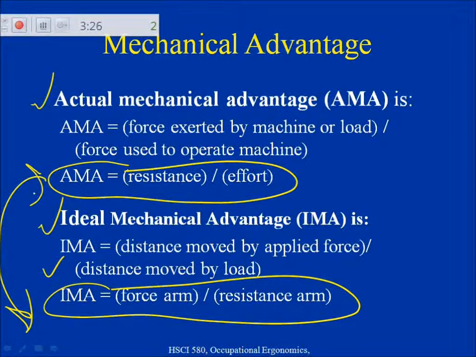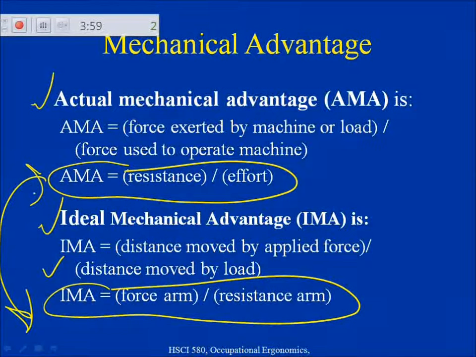So when we're looking at this, let's go one step further. When we look at resistance over effort versus the force arm over the resistance arm, in terms of the difference between my actual versus my ideal, where do you want to be on this in terms of having that work for you? You want to reach equilibrium, but you don't want to be working against the friction, if you will. That is what you're discussing: you now have a loss in that equation in terms of work in versus work out.